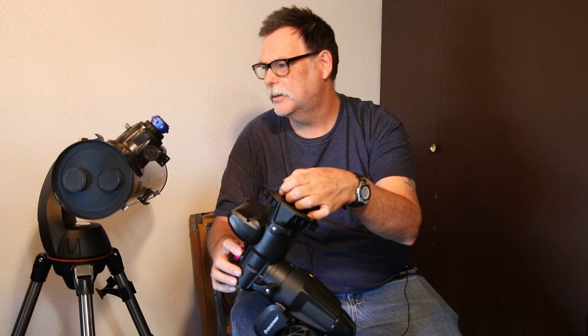I can use a guide scope and camera to push it faster or slower and keep the object centered in the scope for a longer period of time. On the alt-azimuth mount drives you really can't do that, because the way it rotates it's got to go left and right and up and down, whereas this mount is just going left and right basically. The way it tracks is different — this one actually stays in one position and just goes east to west, following whatever you're pointing at in the night sky.